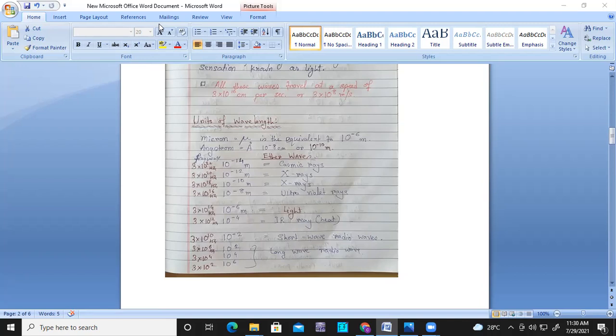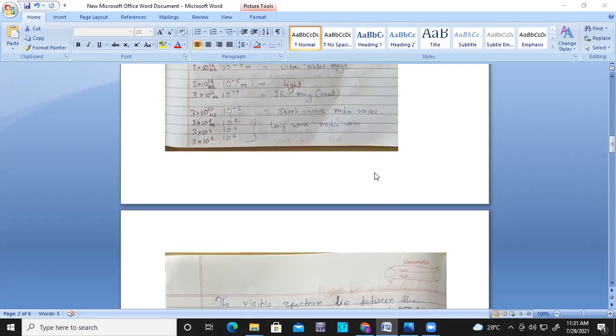Look, on the left hand side there is another column. If you find it, you can see that it's 3 into 10 to the power 6 hertz. So this long wavelength, if it is flowing at 3 into 10 to the power 6 hertz, then it is called the long wave radio. Otherwise, if you create a wave with your hand, in any way, it will not be treated as a radio wave, because it will not flow in such a way. These are the units, and there is the light range.